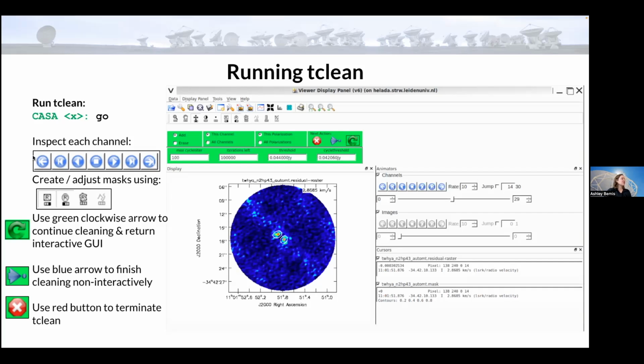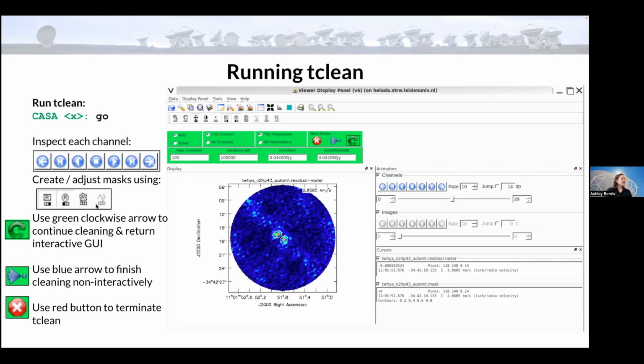You can inspect each channel using these arrows on the right-hand side here. And you can also create or adjust the masks using the shapes that are up here. So you can select square, elliptical, or you can do other different mask shapes.